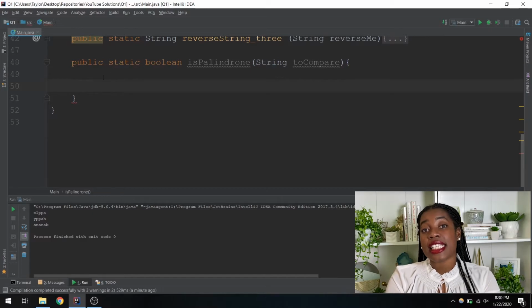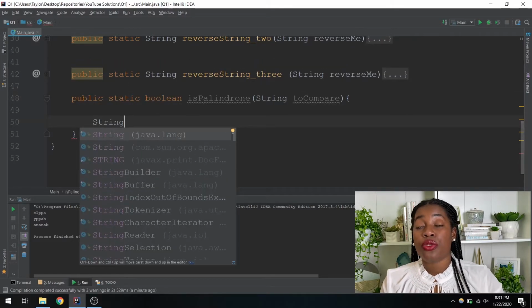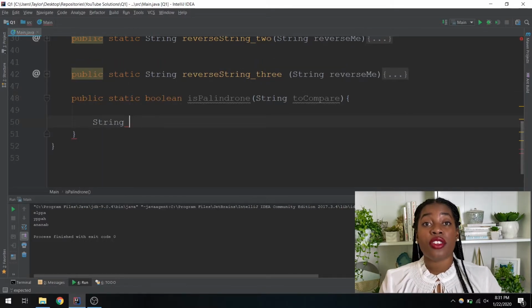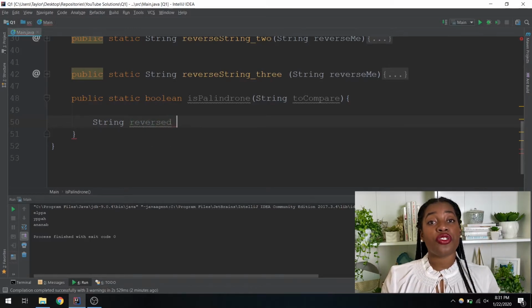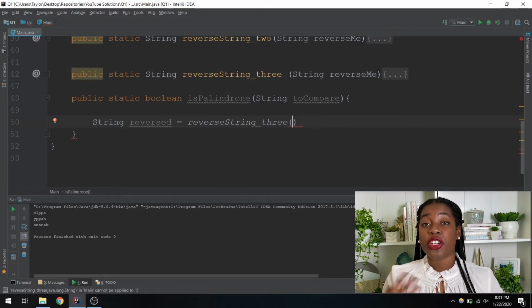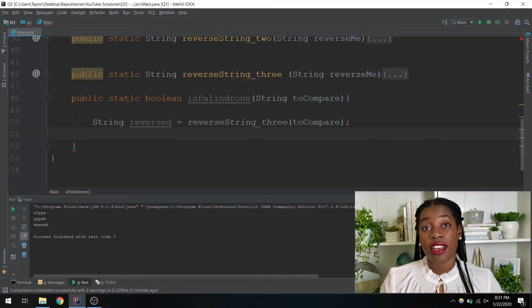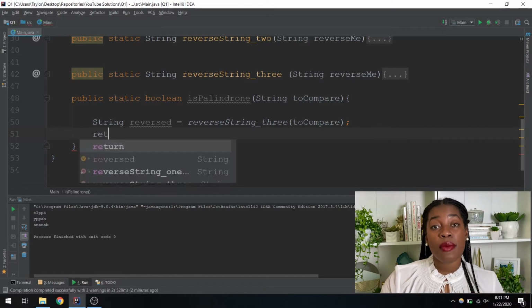So there's a special method you're going to use, which is the dot equals method. That method allows you to compare two strings. All you have to do is call it from one string and put your second string in as a parameter, and it will return either a true or a false value if they are indeed the same or not the same.